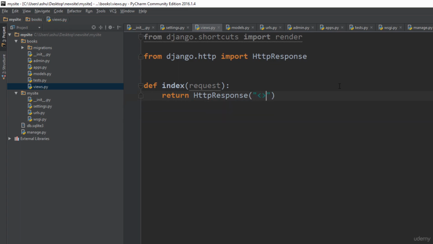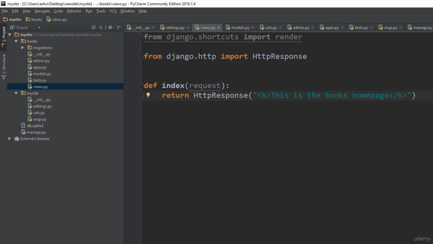I'm going to type an h1 opening tag and an h1 closing tag, and in this I'm going to type: this is the book's homepage. Once I have this code, the function is going to accept the request, and upon accepting it, it is going to return this response, which says that this is the book's homepage.